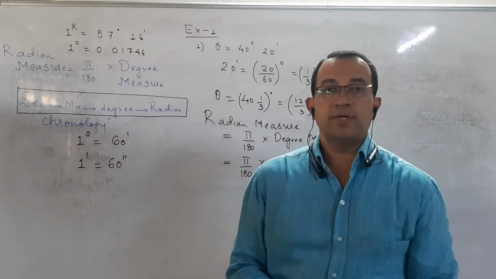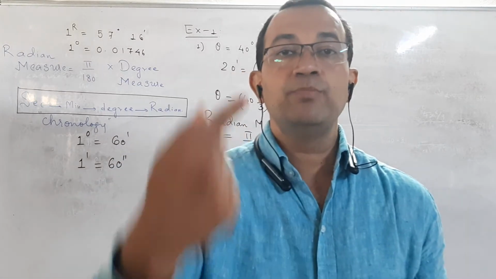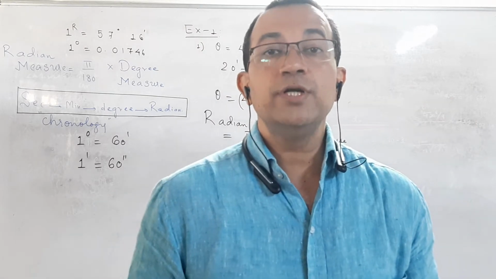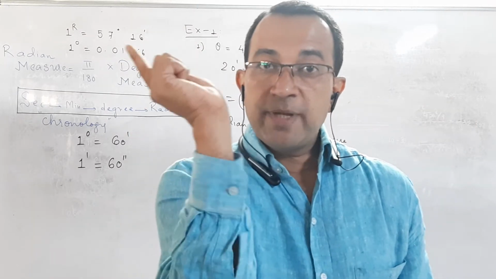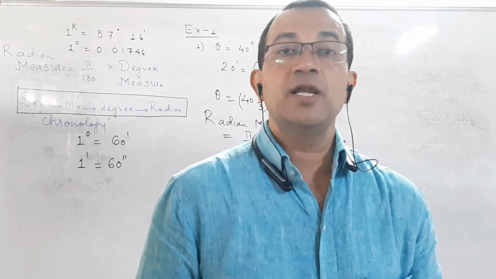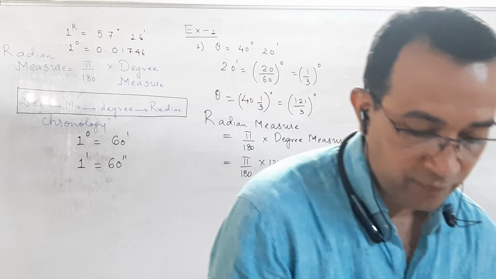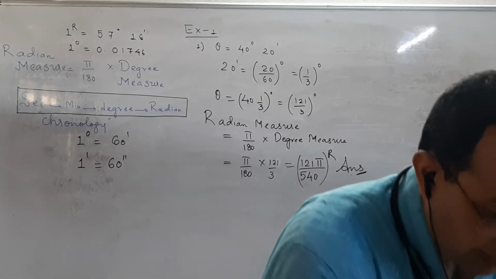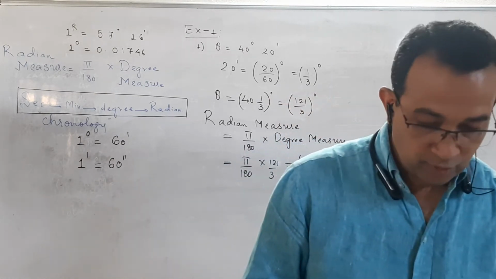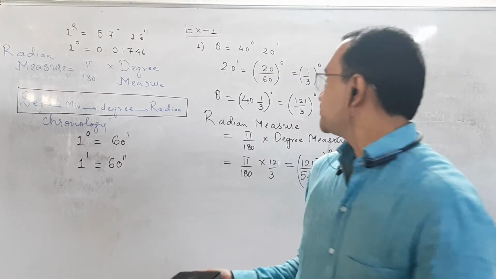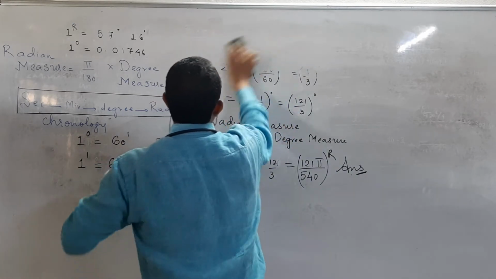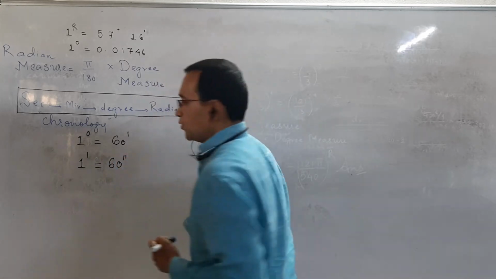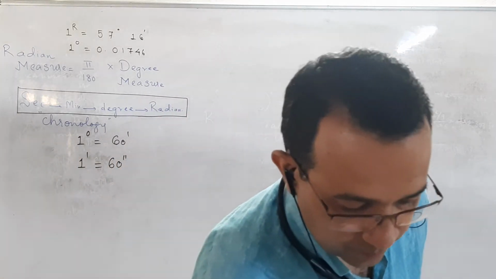So what we have to remember, if there were seconds, we would have converted into minute, minute into degree, and if your conversion of minute to degree is a fraction, that will be added as a fractional part to the original degree, and finally students, we go for the sum. Okay, now students, we are doing textual exercise 3.1, all 4 questions of main question 1. So students, all of you should understand this, pay attention. This will be a very useful topic for physics also.